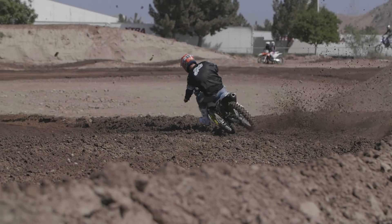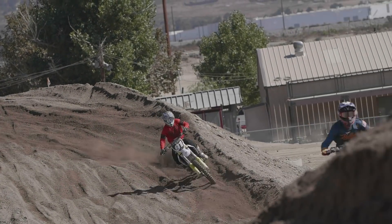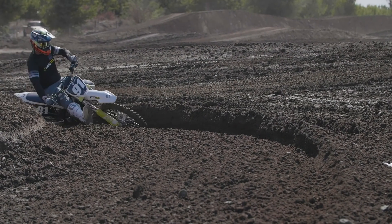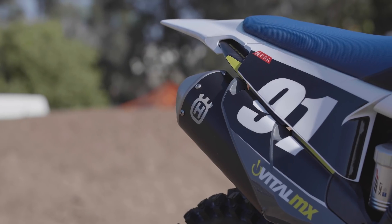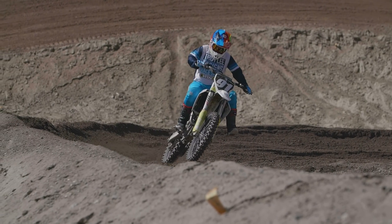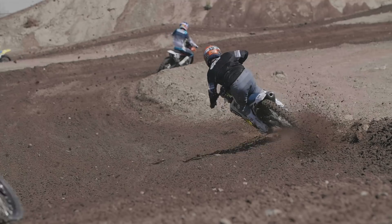Steve Boniface: I spent a lot of time on the Husky 250. It feels like a big improvement over past years — I felt good right away, you can put the bike where you want, and it corners really well. The suspension could use some work, but it's a fun bike with everything you need. Tim McMorrow: I liked the ergos — the chassis is super compliant with no harsh feedback, super balanced front to rear. The suspension is pretty soft but super plush, with good bottom-out support. Even on big G-outs and harsh bumps, I didn't get gnarly feedback through the frame.